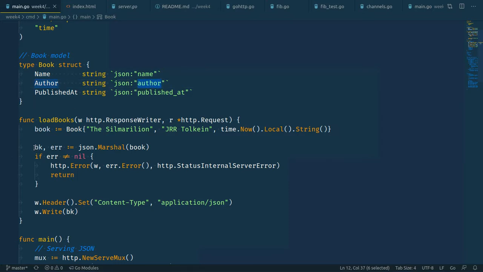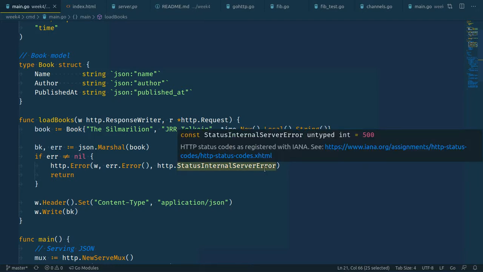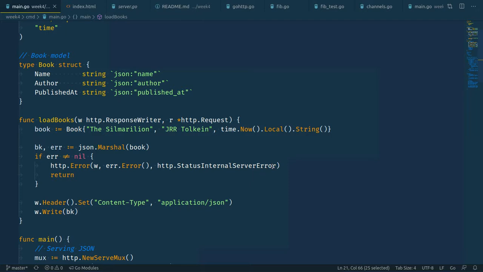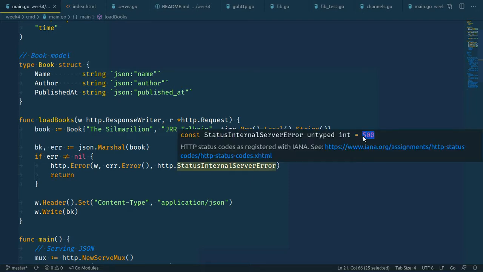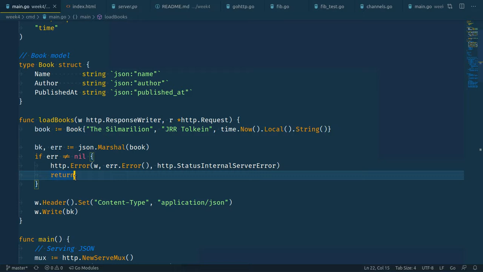So you're basically marshalling this book type into JSON, and then we're checking for errors here. If there is any error, we send back an HTTP error, passing in the error message, and also updating the status code, in this case internal server error for now, which is basically the 500 error status code, as you can see up here. So that's that, and we return.